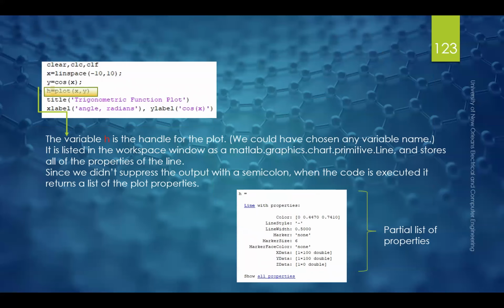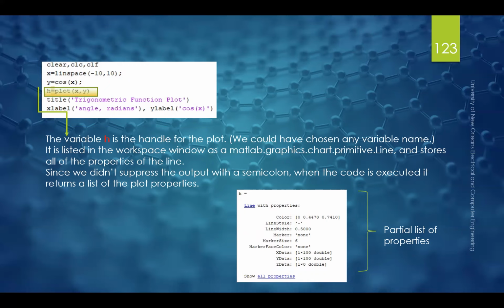At this time, remember, the variable H is the handle for the plot. Again, we could have chosen any other variable name. It is listed in the workspace window, if you look at it, as a matlab.graphics.chart primitive, that line. You can check it if you run something like this in your workspace.